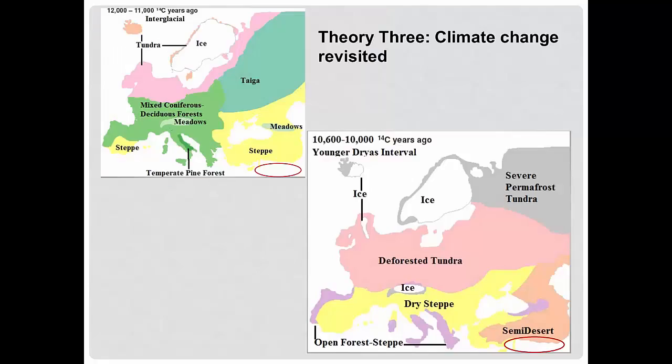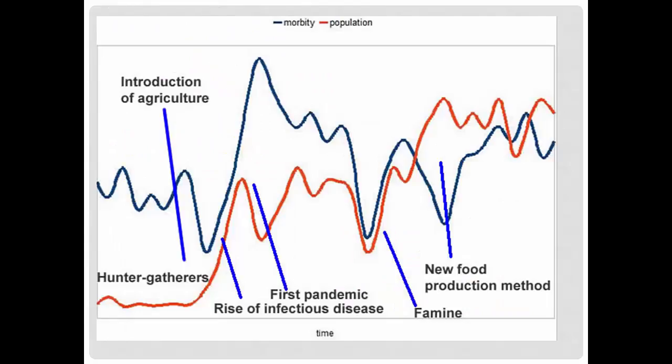Partly because of the growing concern about global warming, scholars have actually been revisiting the climate change theory. I mentioned the Younger Dryas period, a cooling and drying period at the end of the last ice age, which may have killed off a lot of game and forced people into closer quarters. In historical terms, in the ice age, a fairly quick period. But scholars still question whether the change was, in fact, sudden and drastic enough that Paleolithic people were forced to take, well, what turns out to have been the equally drastic step of becoming farmers. What does seem clear is that once the Neolithic Revolution was underway, there was no turning back.